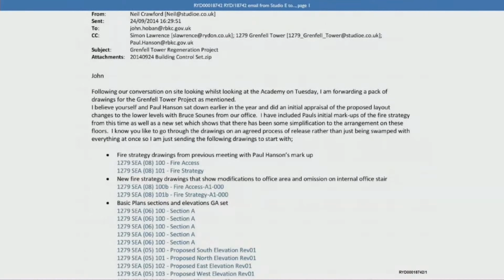It's too long ago to remember a specific conversation. Okay. Were you aware that this first big pack of drawings that went still had the cladding panels labelled as zinc? Again, I wasn't thinking of it at the time, so I wasn't aware of what was or wasn't on the drawing, although I would have expected Neil to submit the tender set at this stage. The tender set? Set of drawings, yes.